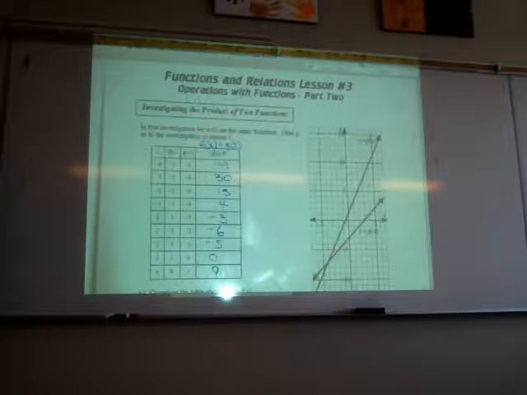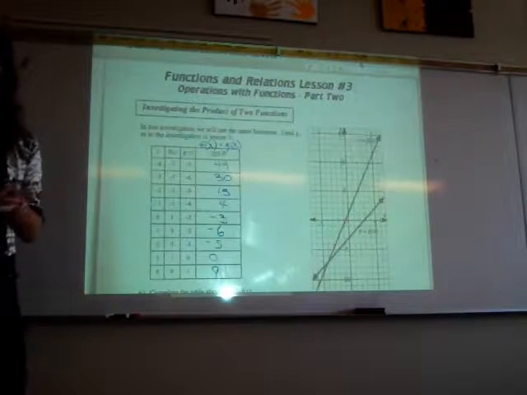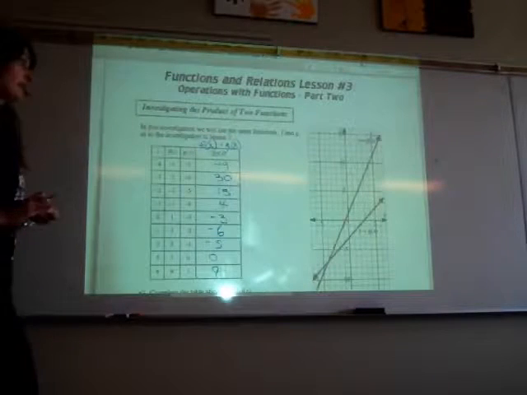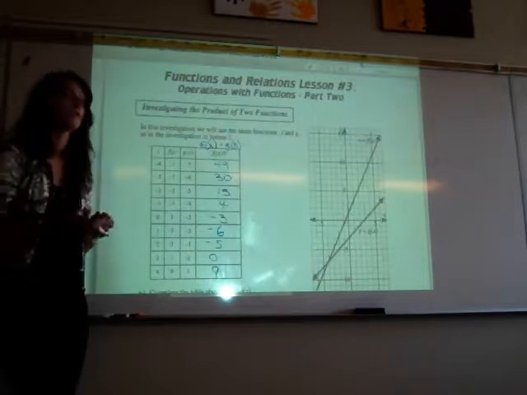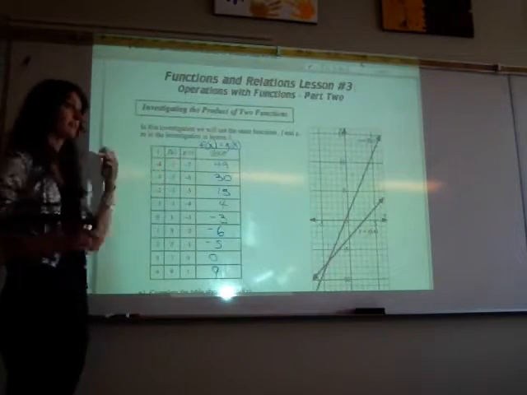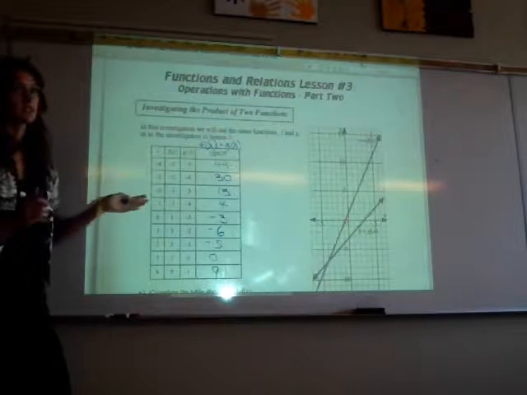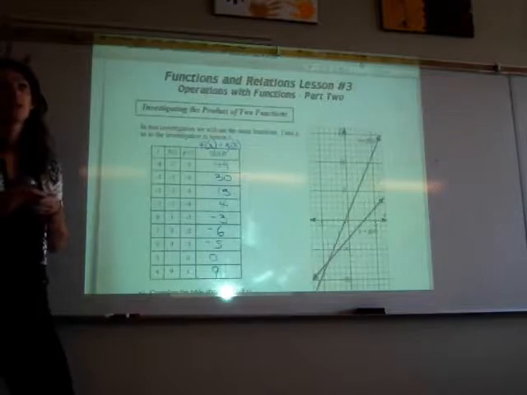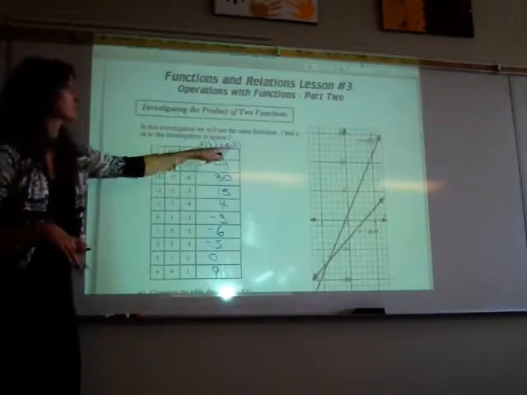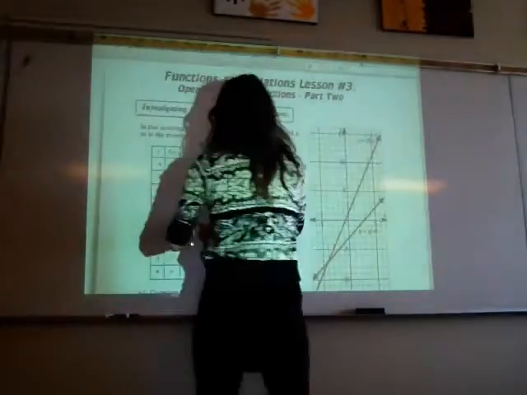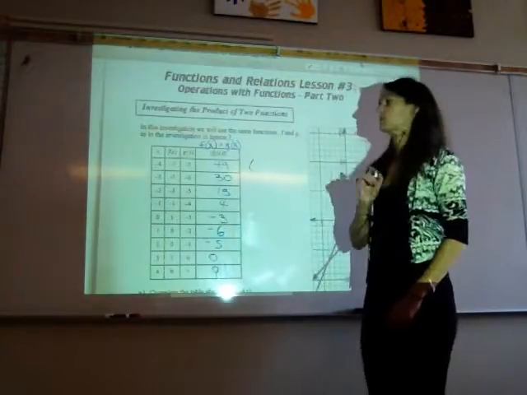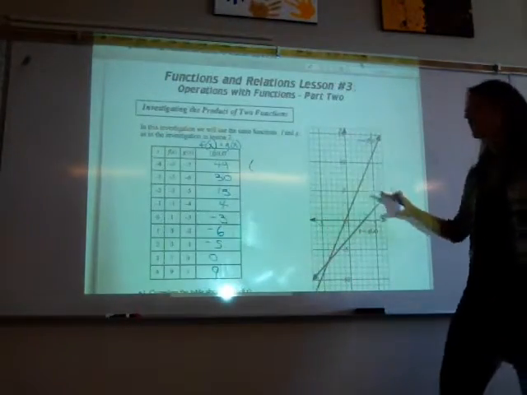So the math on that isn't too tricky. It's just multiplying two numbers. And in this case, multiplying two functions, f of x times g of x. So from these numbers, we actually have created ordered pairs. We've created a new function, f of x times g of x. I'll just write those ordered pairs out, and as we're recording them, feel free to plot them on the graph.